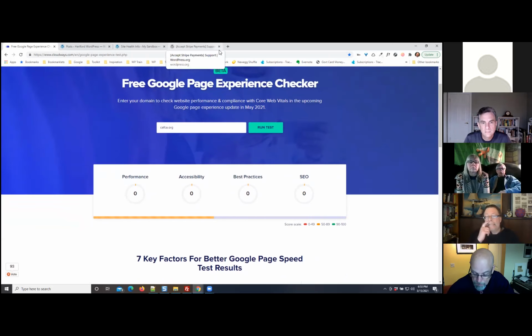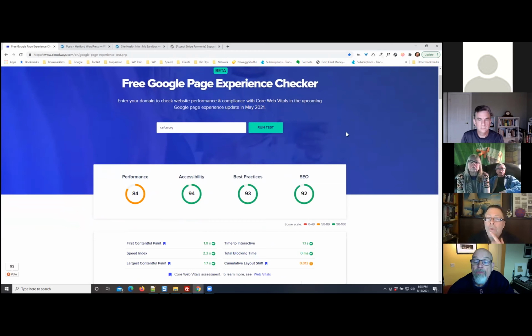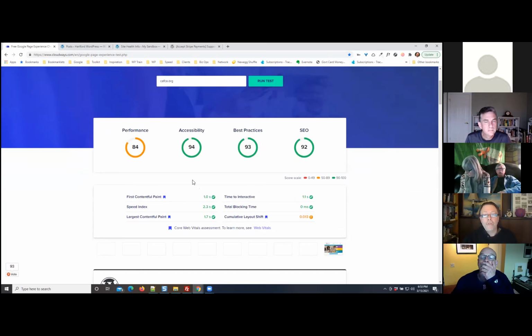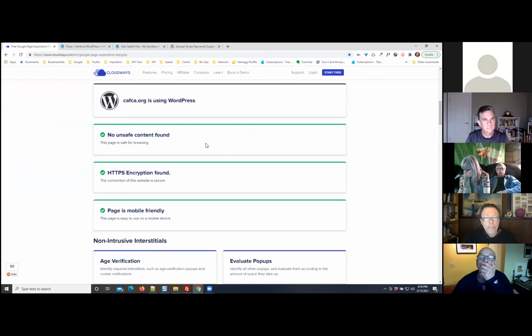But the idea is that there are certain factors that affect how well your site is working on the web. And in fact, that experience of how a site works is what Google is going to use for ranking. So I look at that as an area to pay attention to when you've got to troubleshoot something. This will give you some neat tools, and we'll talk a little bit later about what's considered unsafe content.